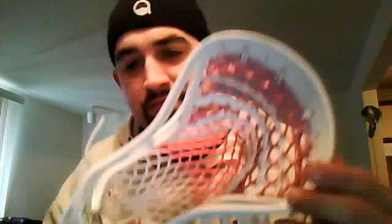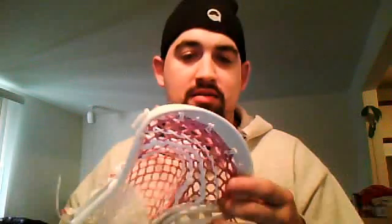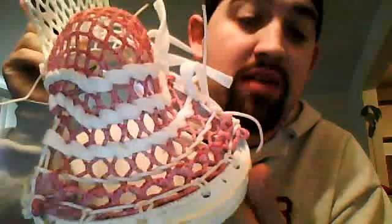So basically, I know you guys are gonna ask for the pattern anyway, so it's not a problem. What I did is my typical top string. It looks pretty clean. I did a nine diamond top. The Mundorf kind of anchoring of the mesh over here in the corner, I kind of go a little higher, and go around the mesh to get it anchored in there. Then I used the same hole to start the sidewall. So top string and sidewall are in the same hole.